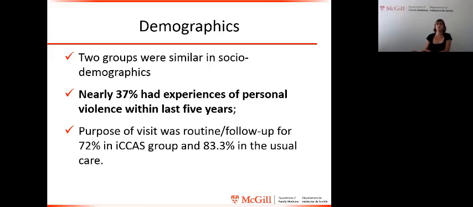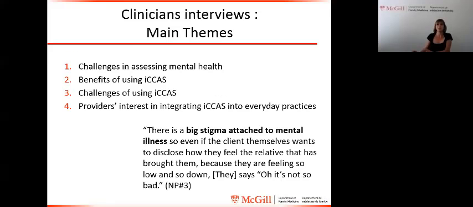We have some implications from the findings of this study. The visit when HICAS was used was just a regular visit, not an acute situation. People in both groups were there just to see the GP for a yearly appointment or any other situation, which I think tells us how it can be integrated in a simple way into the setting.